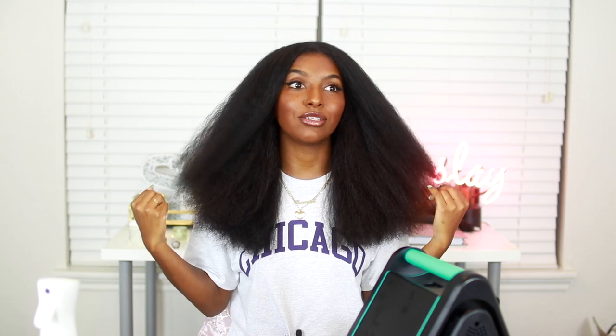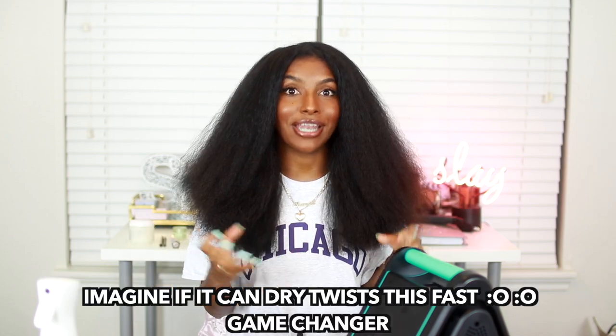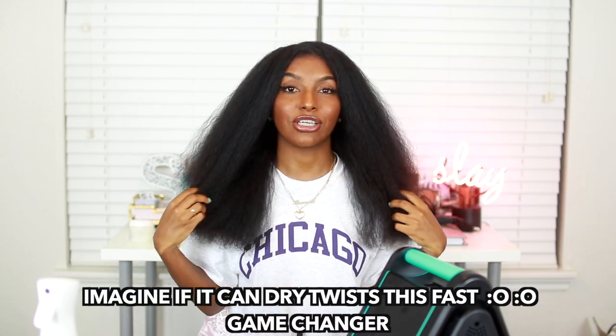On to the pros. Overall, I think this is an amazing device. It did what it said it was going to do. It literally vacuumed my hair up and dried it, and it did a really good job at that. My hair feels really, really soft. At first I was not too sure about it, but you do have to do smaller sections in order to get good results.